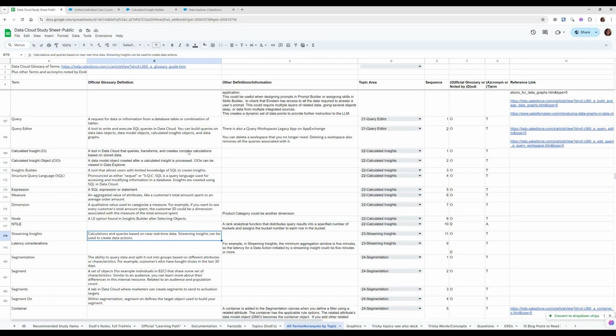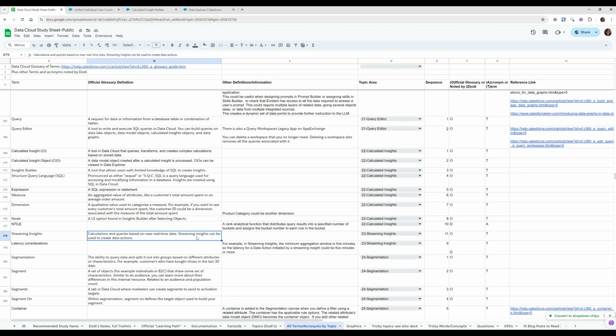So different from calculated insights, which do complex calculations on stored data, a streaming insight is going to be monitoring for certain kinds of events that happen as the data is streaming in so that action can be taken. So for example, fraud could be detected by a credit card company.